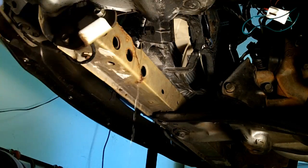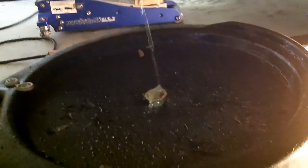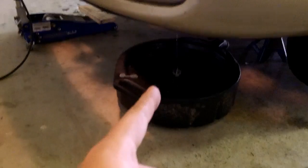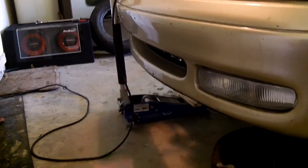I have my drain pan under here, so we'll go ahead and do this. Oh, look, did you see how brown it was when it first came out? Oh, that's shitty. Oh, yeah, that's a little bit better. Let it drain, let it drain. And if you have a V6, your petcock is going to be on the opposite side. It's going to be on the passenger side. Close that up. That way when you're ready to refill the system, you can just go ahead and refill the system. You don't have to worry about that. It's all set and taken care of.